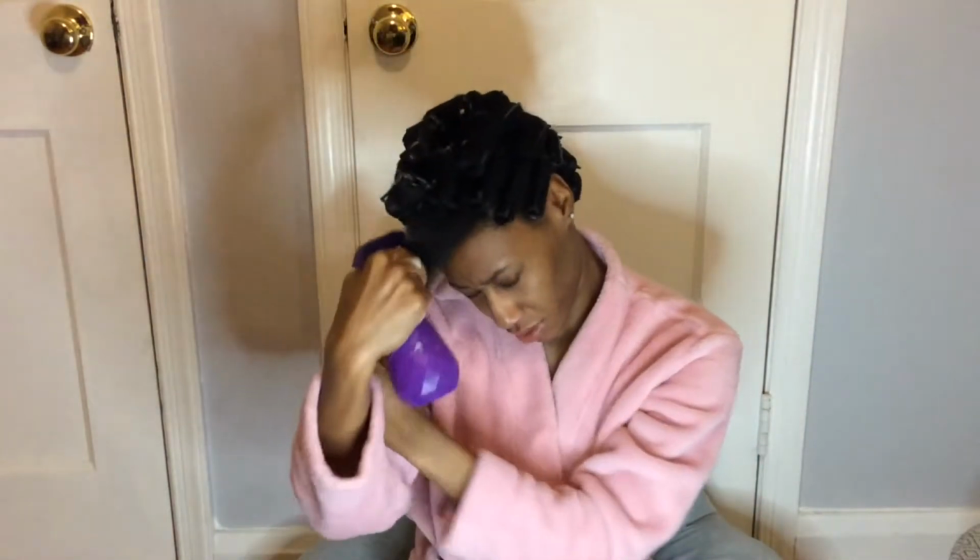These rollers so far, because I'm getting them close to my root, don't feel tight or heavy. So if I wanted to sleep in these, they would probably be comfortable for me to sleep in, unlike some of the flexi rollers or the perm rollers.